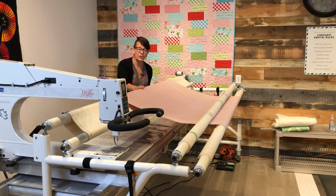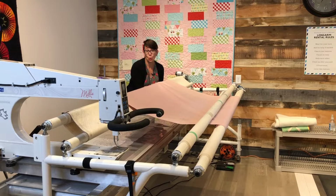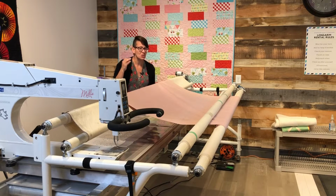I can see that this fabric is nice and square at this point. If I were to purposely skew it a quarter of an inch, you can see I immediately get this funny draping, and that tells me that my fabric is not square.